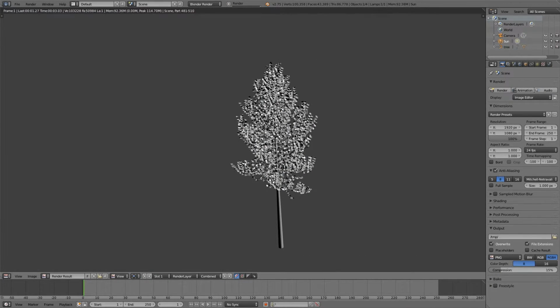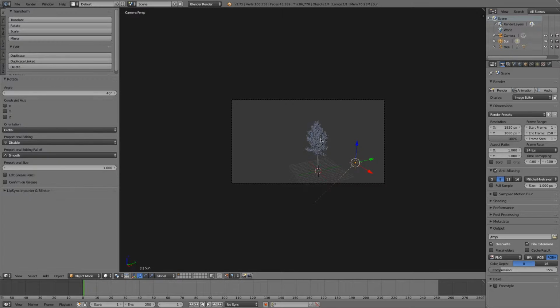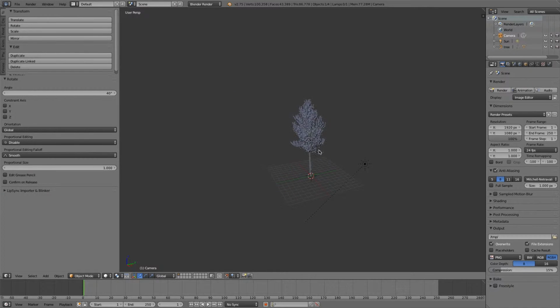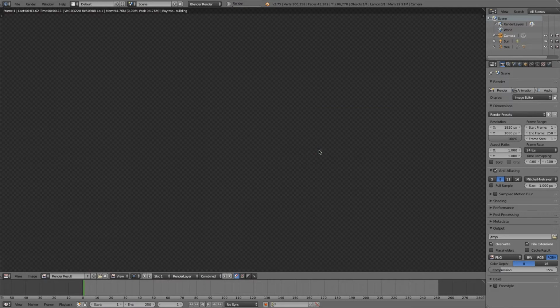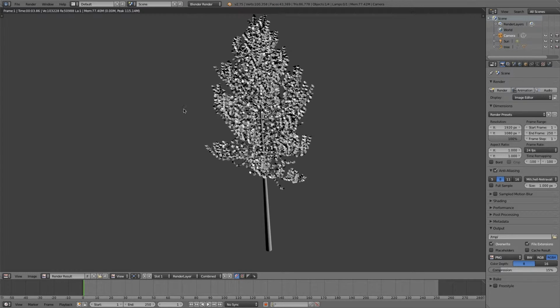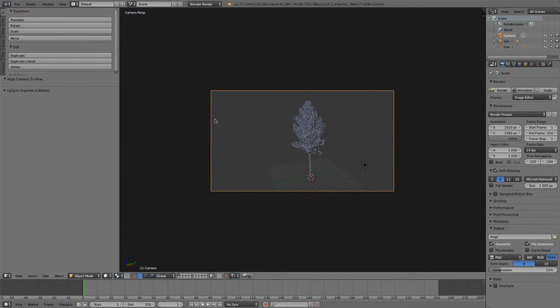So it's very detailed and kind of looks like a tree, aside from, I know, the colors, but we'll fix that shortly. Just trying to get this a good view. So you can see all of the leaves are on there, and that's all good. And you'll also notice that all of our settings have disappeared.